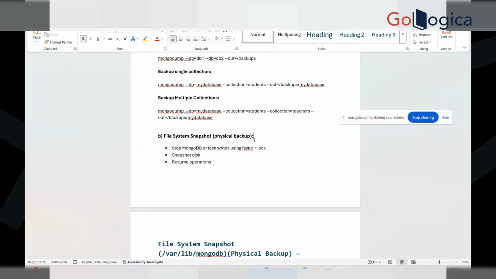In .bak format we will take the backup, right? That is the logical backup, and taking the entire MDF file and LDF file, that is the physical one. Same like that here, using MongoDB we will be taking the logical backup, and for physical backup, you will be taking the entire disk snapshot.